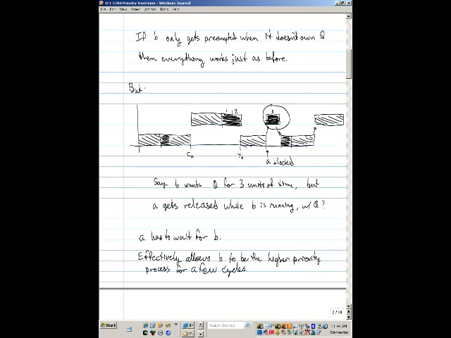It would be bad if A had to wait for not only process B to finish its critical section, but also for it to finish all of the rest of its compute time. That would be inappropriate, because what we would have is a situation to where a lower priority process gets to run when the higher priority process wants to run, and there's no reason why the lower priority process should be running instead of the higher priority process. So that's a situation that we want to avoid. Okay?